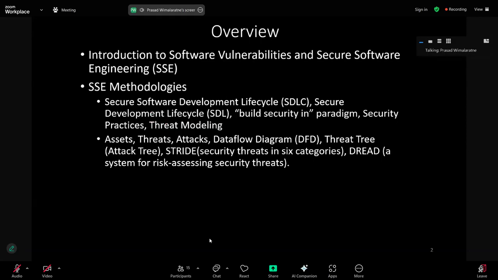So under SSC methodologies, we'll go into something called threat modeling, because in designing applications, when it comes to secure design and development, we talk about threat modeling, where we create something called misuse cases. Of course, we are used to use cases when it comes to developing software. So alongside the use case, on the other side, we can model how potentially a malicious user can compromise the system or our use case.